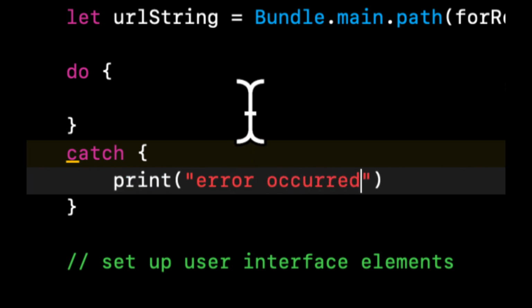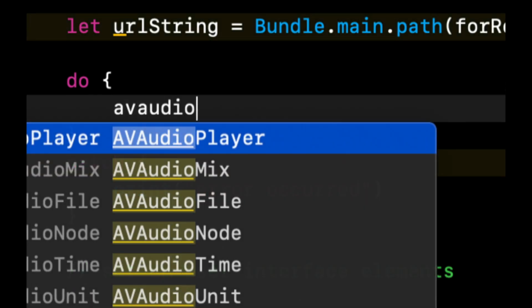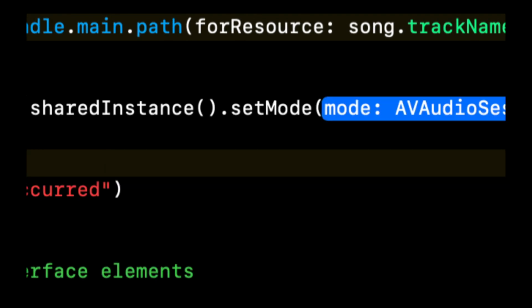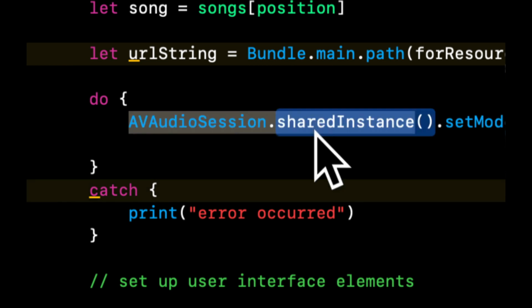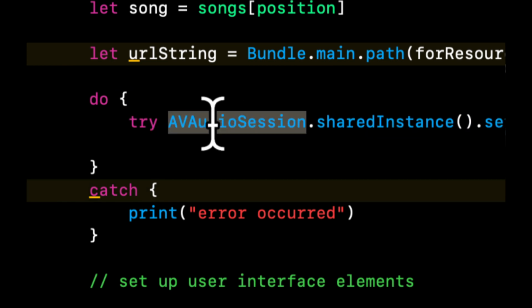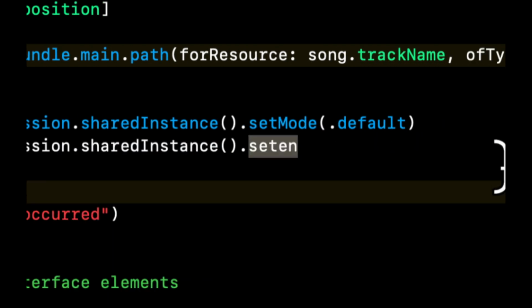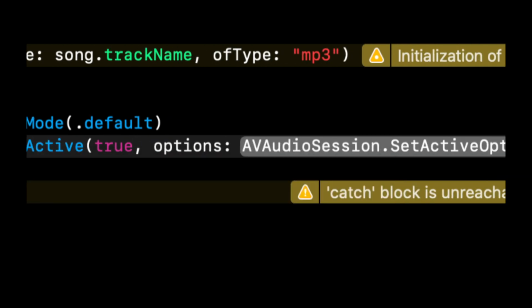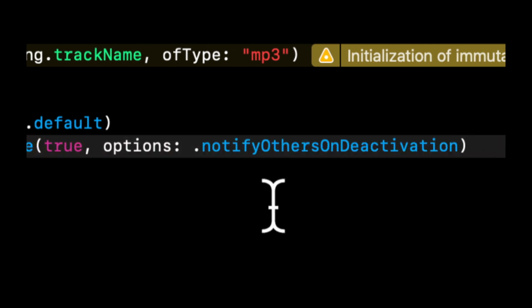So, error occurred. In here, we first need to set up the AVAudioSession, which is a global thing across all playback. The app needs to know what type of mode you are working with. So we're going to set default, and we also need to set, actually we need to try before this, we also need to set active, I believe it's called, with some options, and the option is notify others on deactivation.